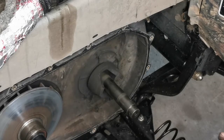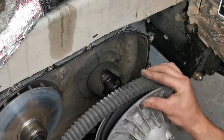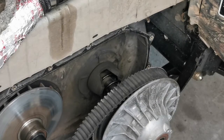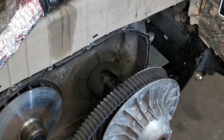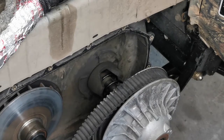So make sure that tang goes in the hole. Very, very important. Make sure it's in. Okay, we are in the hole on the helix side, we are in the hole on the clutch side. Now we have to overpower this spring and put our bolt on.